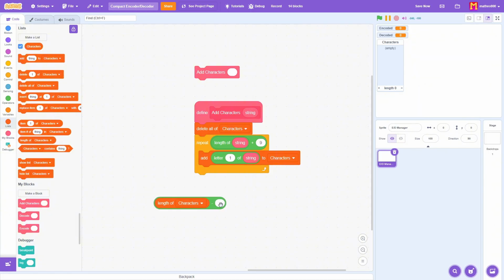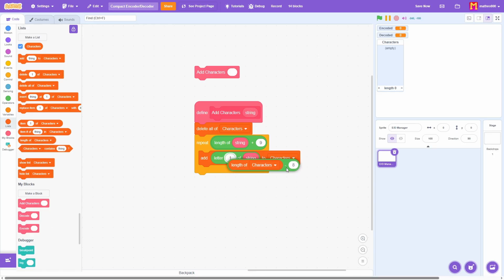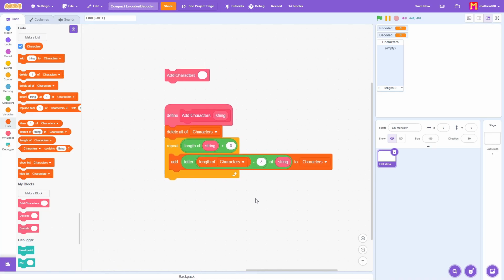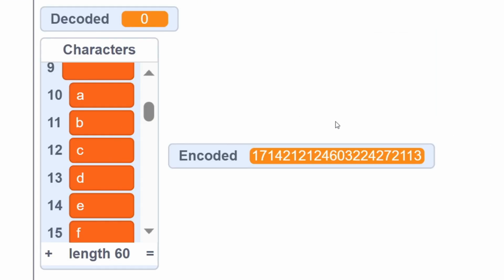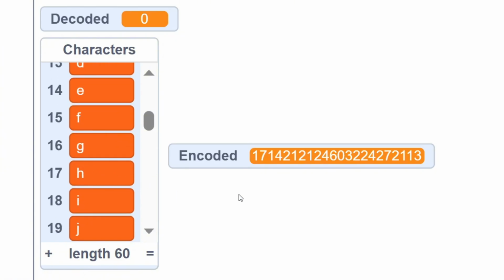Let's test it. Now I encode Hello World. You can encode anything you want. The variable encoded should now have a long encoded string. Here's how this works. Each pair of characters in that long string maps to one character in the characters list. The encoder makes output so each original letter becomes 2 characters in the encoded text.